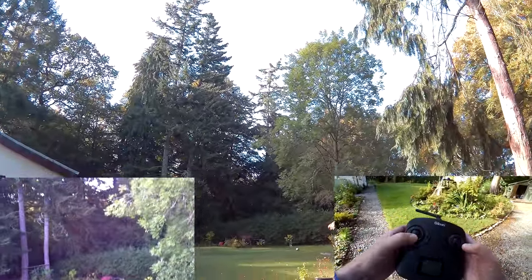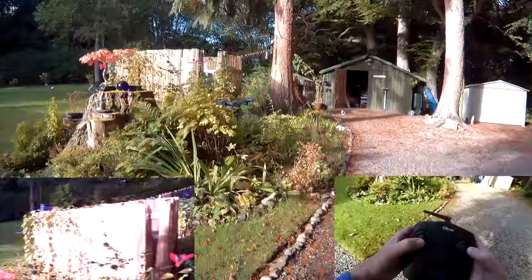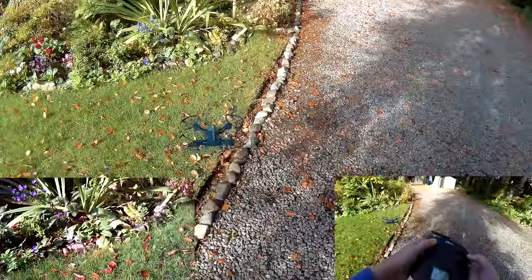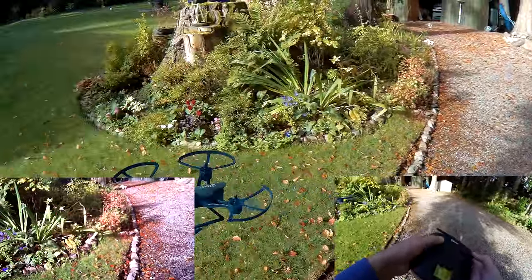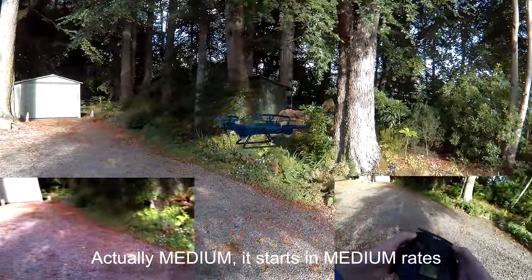Okay, so that's... Actually, the attitude hold does work. It sort of drops as well, which is nice, because sometimes they don't. What you have to watch is if you hold the throttle off on a lot of altitude holds, it will just kill the throttle after a while. So you can see how we go. Well, that's nice. No, it's very good. So that's in low rates.